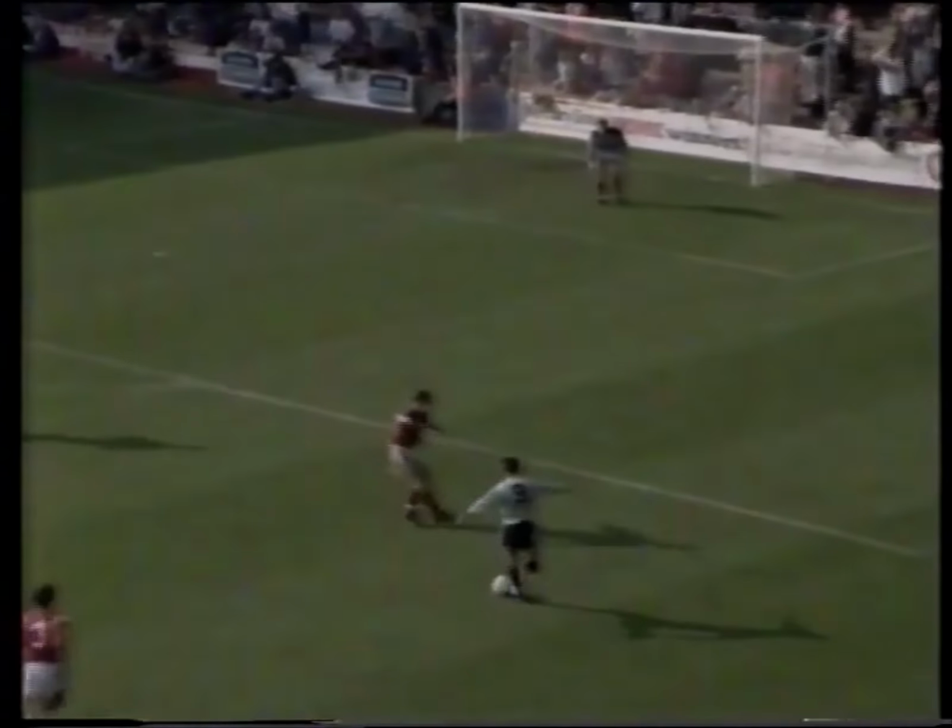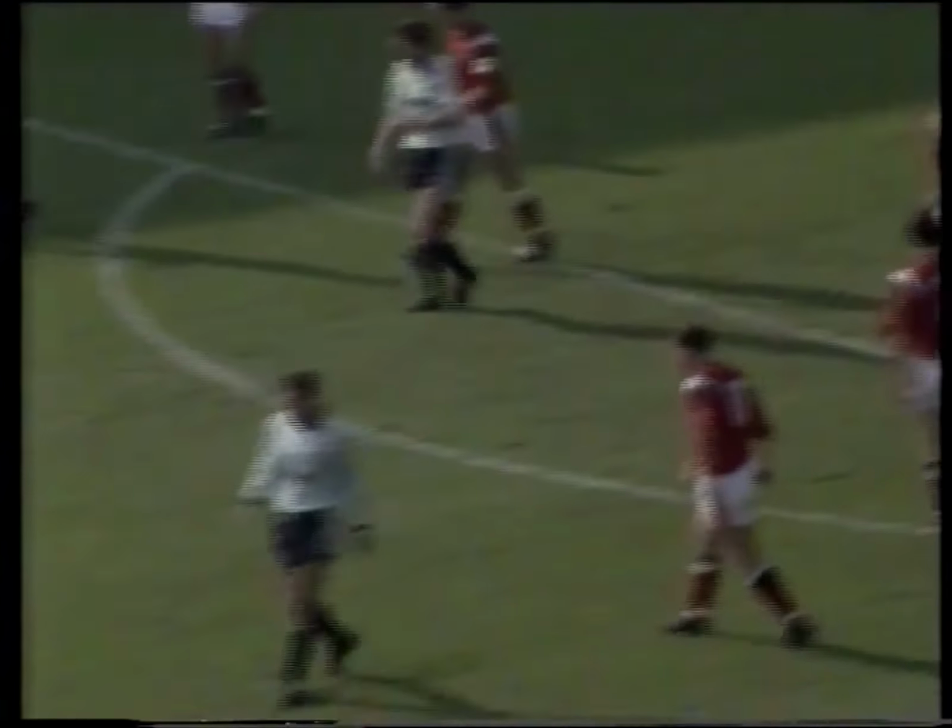Now Walsh tackled well by Hoddle, and Hoddle sent Maskell in, and now Swindon have got 3 on 4 here. Maskell steps inside, he seeks out the shot, and the ball is down the line for Leaburn, and he's not going to keep it in, I don't think. Oh yes, he will. And one of those has got to be a foul, and at last.